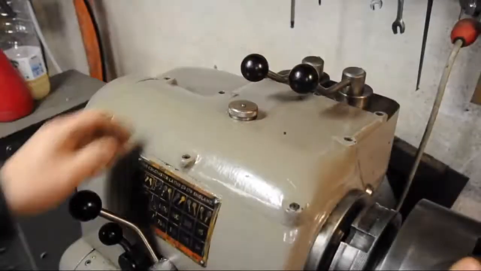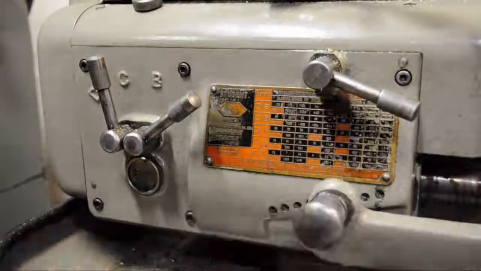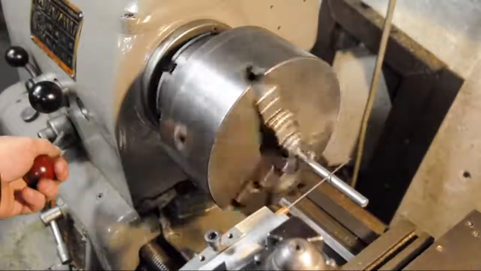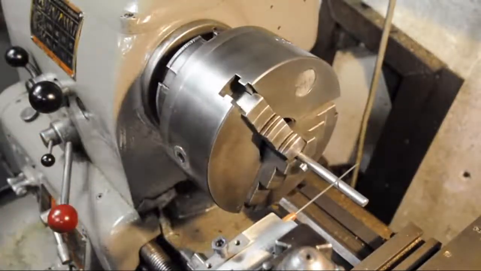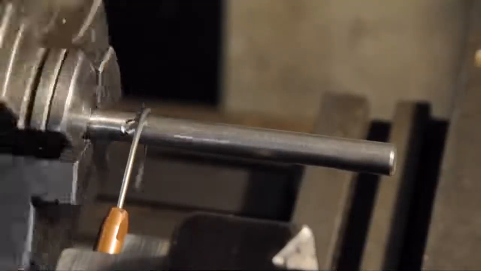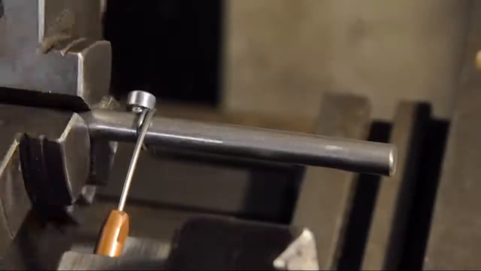Set your lathe to its lowest speed and to the pitch of spring you'd like to wind. Ensure your lathe will move the way you expect it to, making sure spindle and feed directions are correct. It's now time to make the donuts. Start by making the first few wraps manually. Move the carriage to keep up with the coils, letting the coils lead a bit to ensure they stay nice and closed. These are referred to as inactive coils.